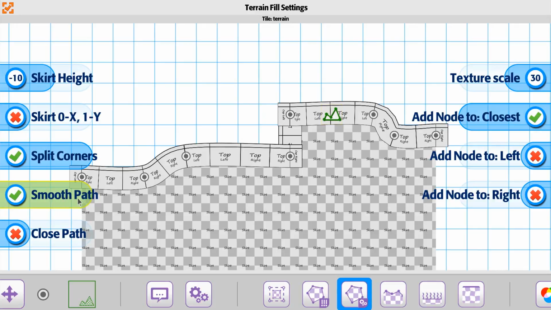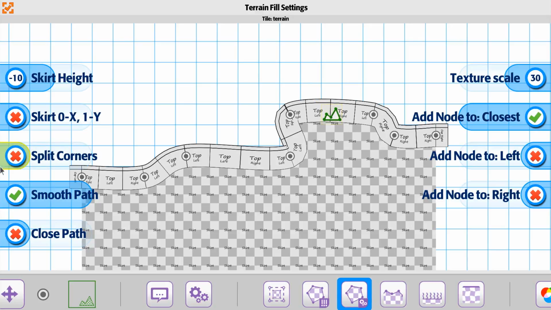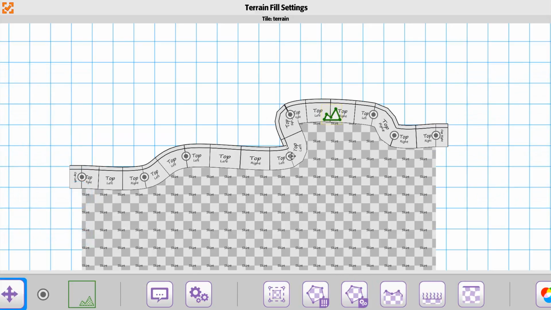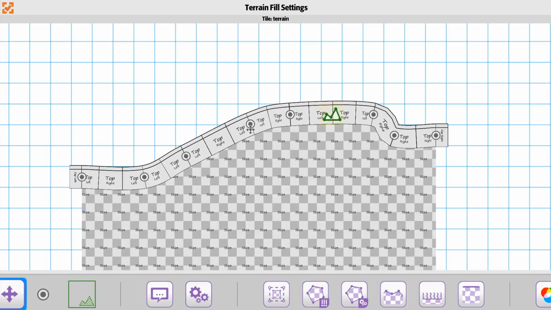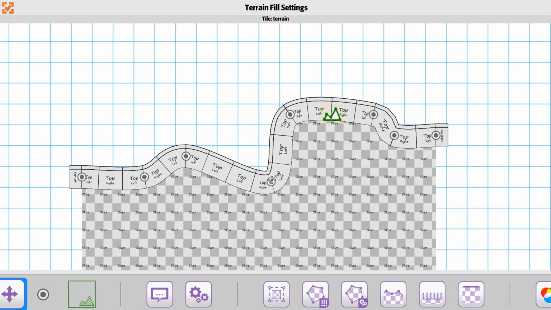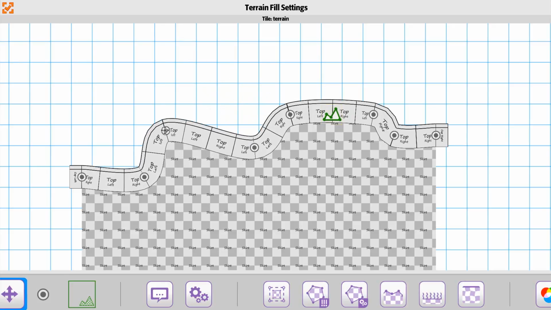Now, smoothing out the path means it's going to smooth it out until it gets to a corner. If we want to say, you know what, I want the whole thing to be smooth, you can actually uncheck split corners, and it's going to force this to go all the way around and curve through it. Okay, so you can have it this way, and then if you move it, this usually helps to see it, when you move, we'll take grid off, when you move this around, notice now you actually have a very smooth transition going between all the surfaces. So now you can actually create a very organic landscape with it.